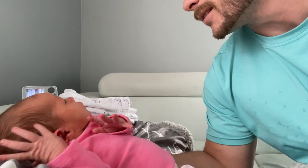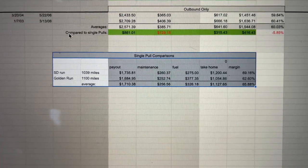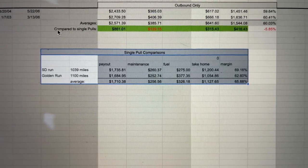Life is rough. So you're paying an additional $129 from what you would on average be paying if you're doing single pulls. So it's a double-edged sword in the sense of you're going to build up that maintenance account way faster, but it's taking more of your take home. Flip side of that is you may just end up with a lot of extra cash that you can then decide to do something with. Say you have a threshold of $10,000. Anything above and beyond $10,000, you pay yourself all cash. So that could be money well saved, or you could just adjust that percentage to be a little bit less, so that you're not putting as much money aside.